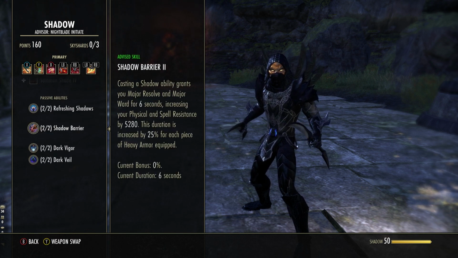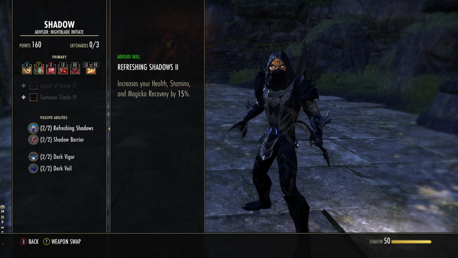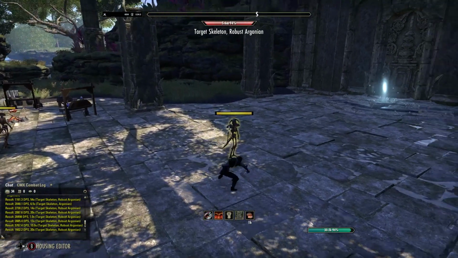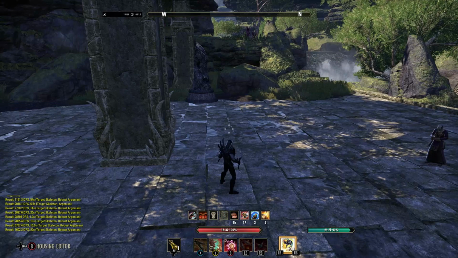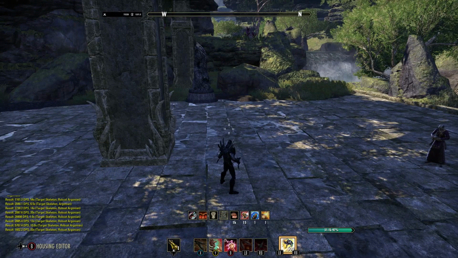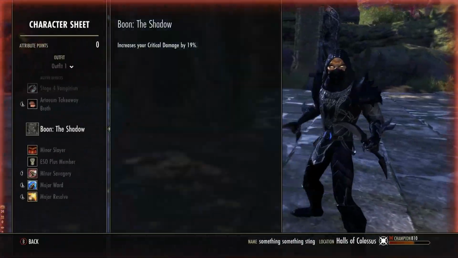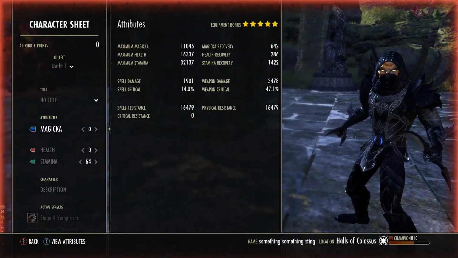This passive gives you a resistance buff for using a shadow ability. So, if we use surprise attack, for example, look at our buffs. You can see there, I've got a blue one and a gold one. That is an increase to 5280 physical and spell resistance. We looked at the beginning, my resists were 11k. Now, they're not. They're 16.4.